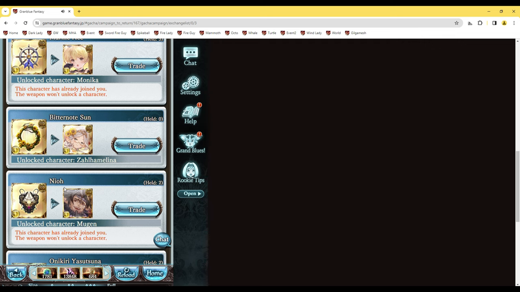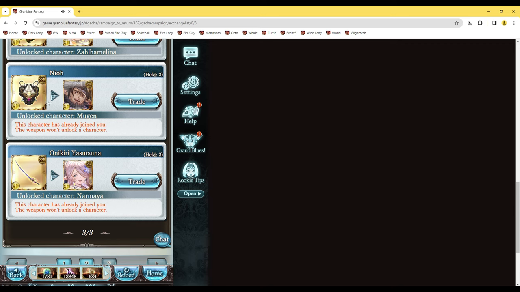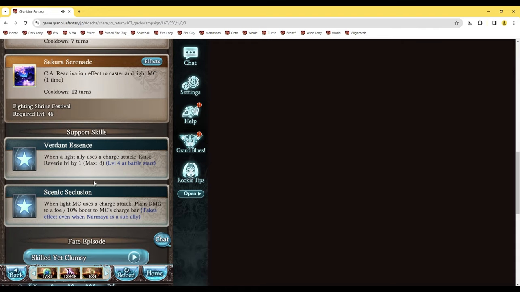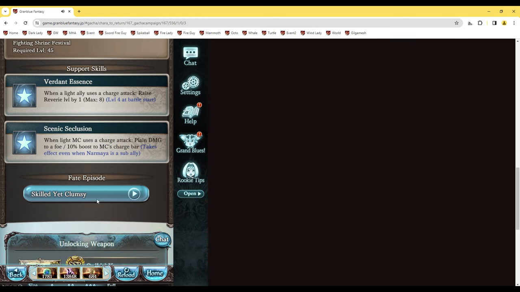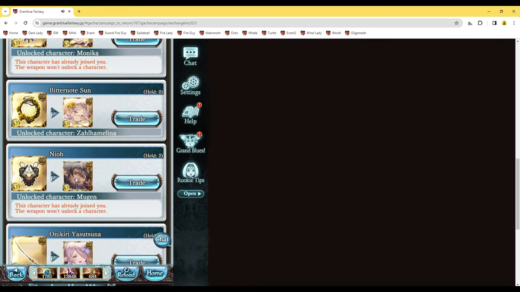Zhao got completely destroyed by Mugen, so no, this character is a no. I'm gonna skip Mugen for a second. Narmaya is also a no, kinda. The only thing about her is she has the plain damage when MC OUGIs, right? Which can be useful, but I don't think it's anti-tix useful.